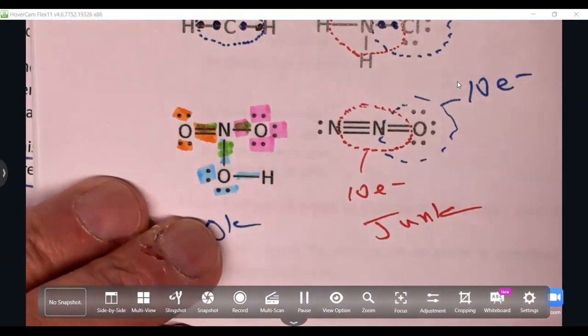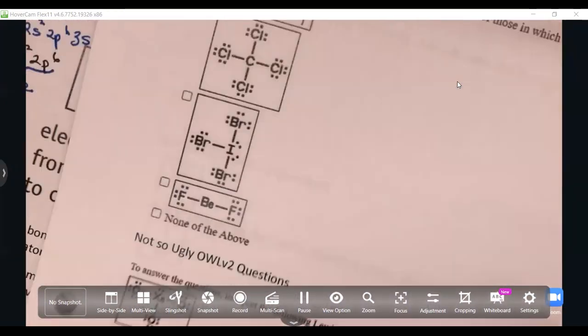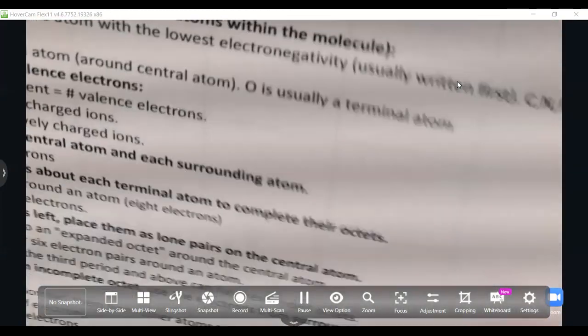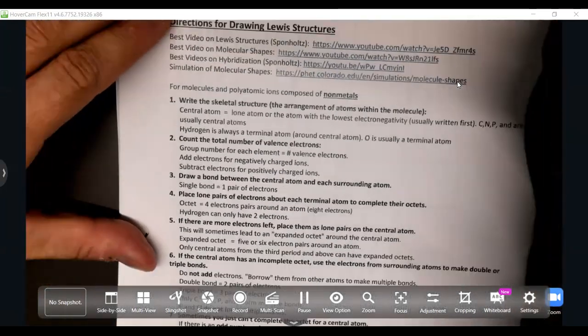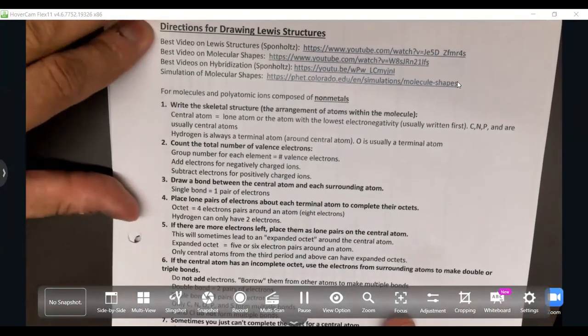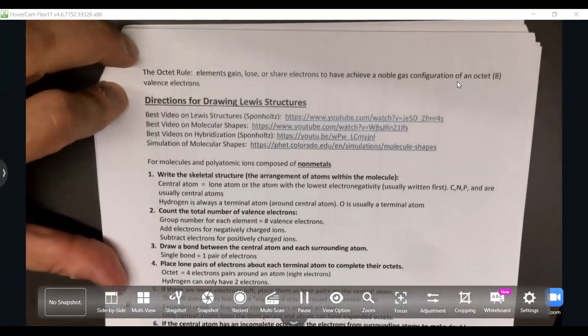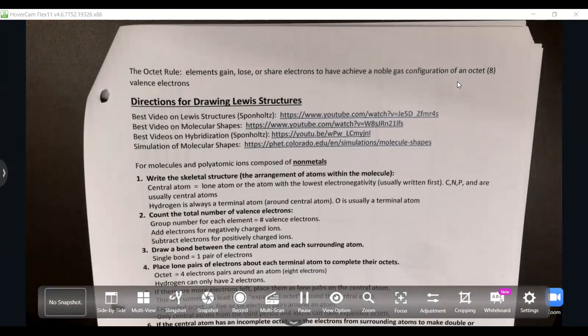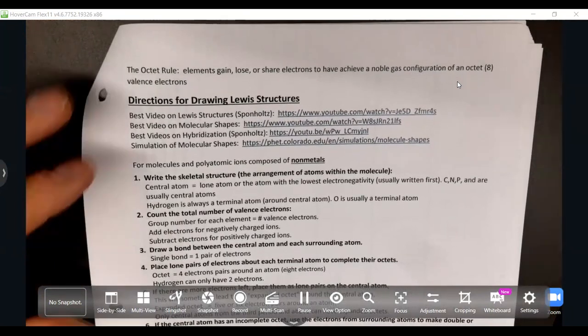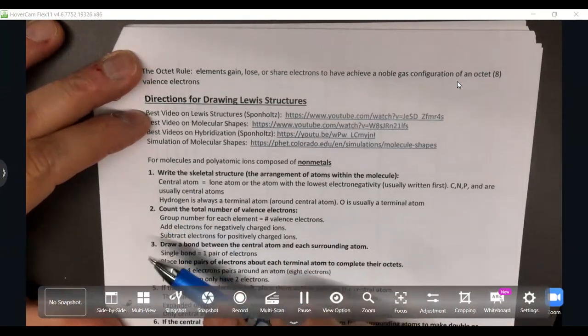It's time then to draw a Lewis structure. So I have it in this worksheet. There's directions and there's a worksheet on Lewis structures. So I'm going to flip back and forth. And the worksheet's actually at the very end in the directions. So we have something that looks like this. Directions for drawing Lewis structures, about the 5th to the end. So we'll get one of these drawn out here a little bit. Okay. So I'm going to follow these directions number by number.